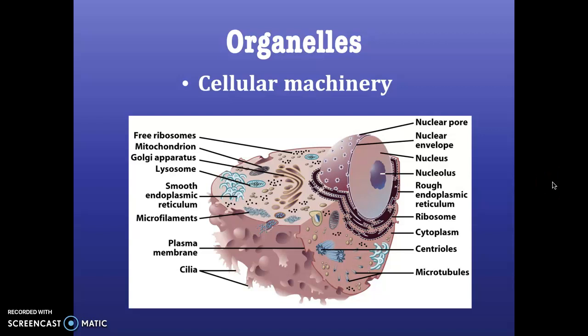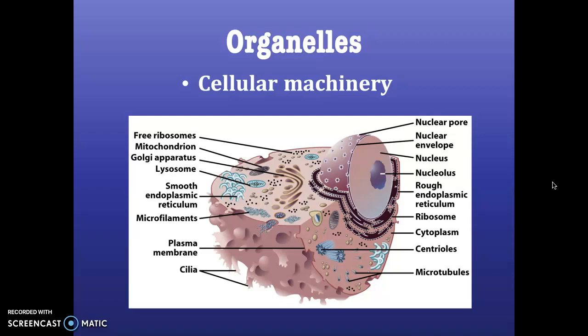Okay, in the previous short little PowerPoint video I gave you, we talked about differences in plant and animal cells, and then we got into the structure of eukaryotic cells by talking about the nucleus, the nuclear membrane, and the nucleolus. Now we are ready to move forward into the cytoplasm, and we talked about, again, the cytoskeleton that is found in there. And we said one of the functions of the cytoskeleton was to help hold the organelles in place. So now let's talk about those organelles, or tiny organs.